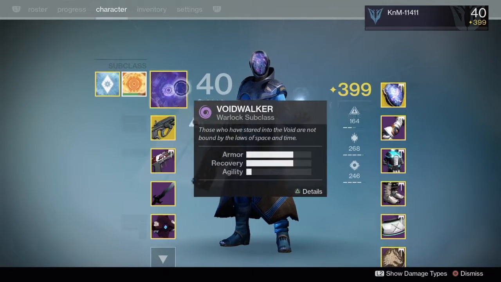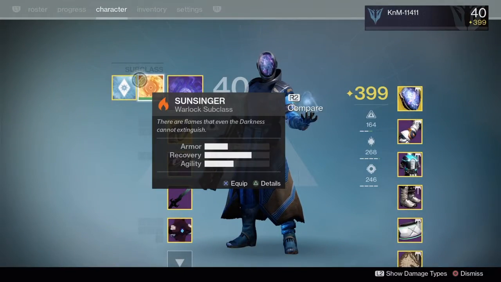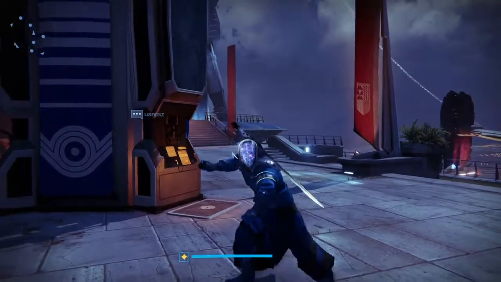Another good one to have in PvP is the Stormcaller, if you guys haven't used it yet. It's lit.